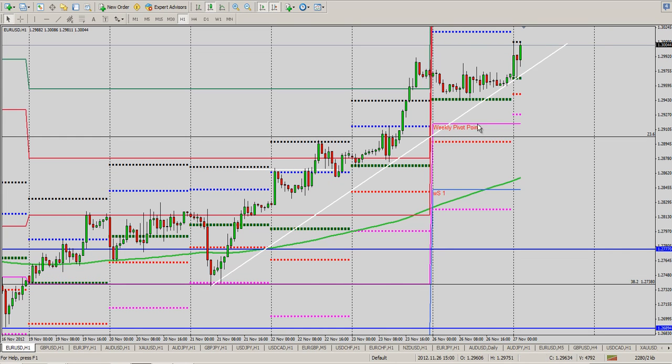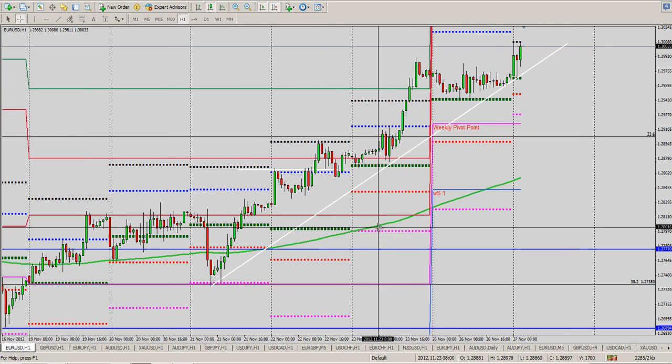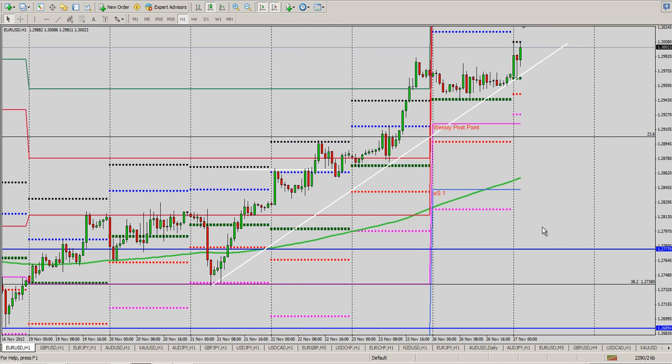But for the moment, what are we going to do here? We have a nice little short-term one-hour trend line and a couple of things. We have a missed daily pivot down here. We know that the market has a very strong tendency to make it back to those missed daily pivots. This missed daily pivot is at 127.99 to 128.00, right in that general area. So that's going to be thing number one that we're going to be watching for.